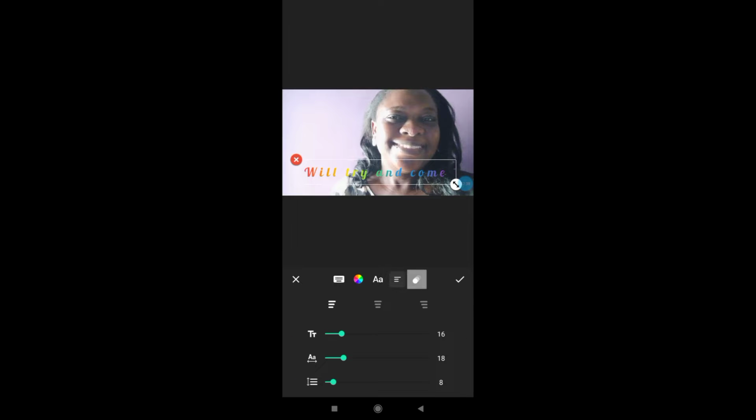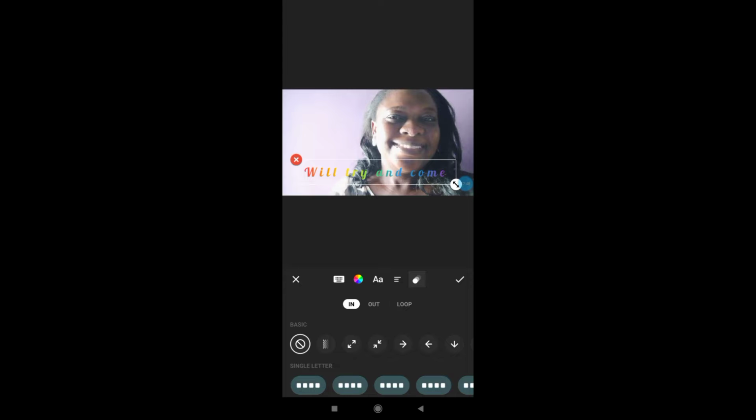Okay, now this other effect here is just a way of designing the text that you have made so that it comes out in a very beautiful way. It will not just be lying there. Like if you use this effect, you can see, you use this other effect, you see the way it's coming out. You use this other effect, it pops out like that. When you're about saying something about this particular place, you see it popping out like that. So all of this adds to make the video you're making interesting for your viewers to watch.